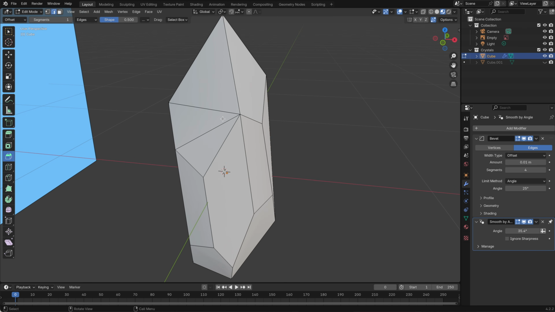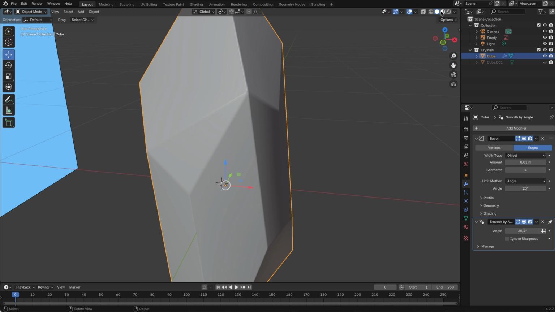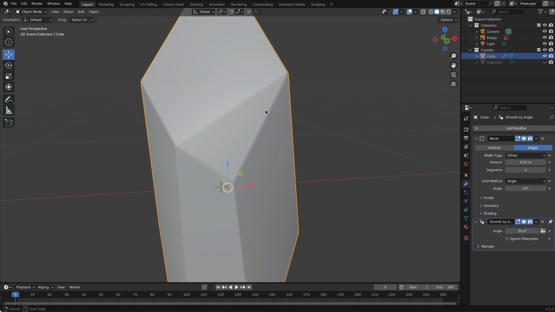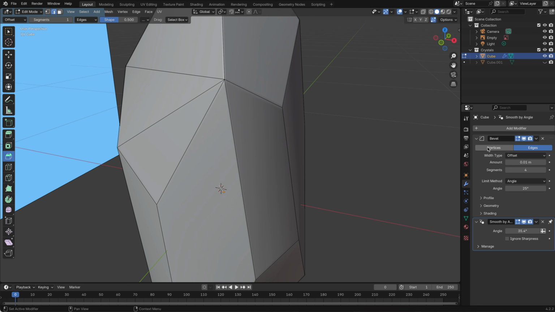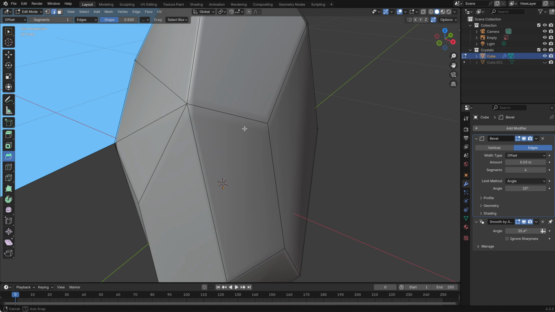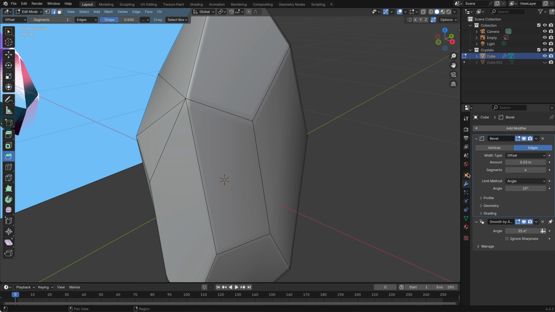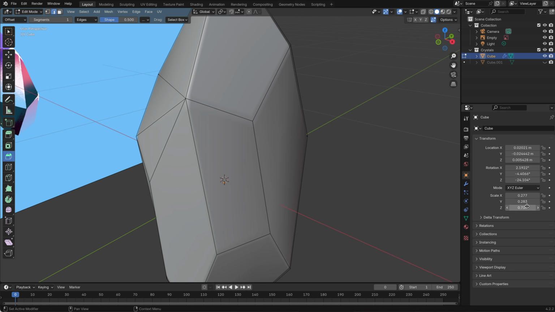Another important note: in some cases you might notice that the bevel looks a bit strange, being disproportional in different axes, somewhere shorter or longer. This can happen if you have previously scaled your model disproportionately. You can check this in the Object Properties panel. If the scale values aren't all 1, this could be affecting your bevel.